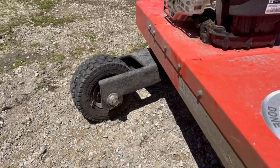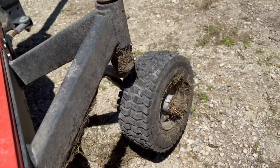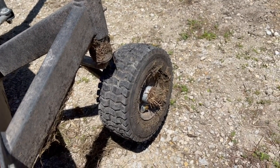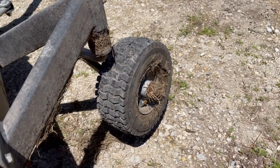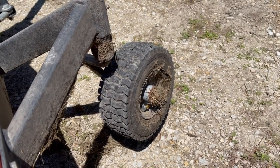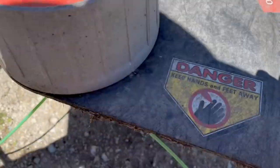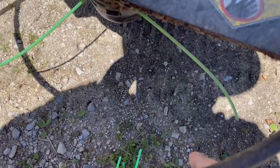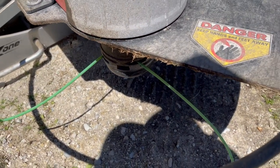Well, with a little persuasion, I was able to get the tires to air up. One trick there is to get something around the outer diameter of the tire, a ratchet strap or rope, and twist it to get those seats out to the rim and get the air in there. Also, I noticed my strings are a little short here. They don't go all the way out to the guard, so I'm going to throw some new strings in before I get this thing started up.